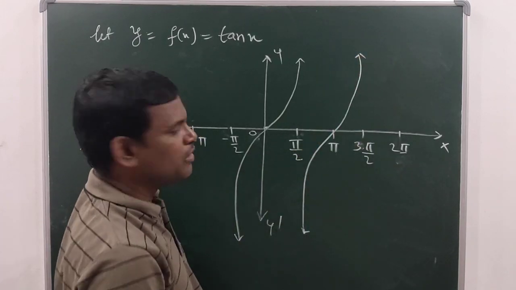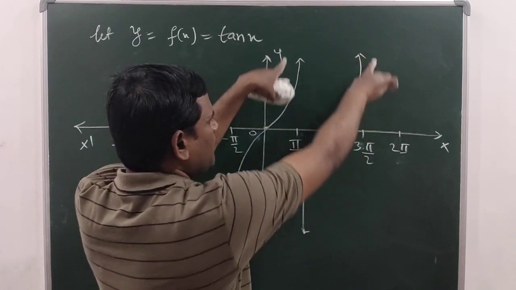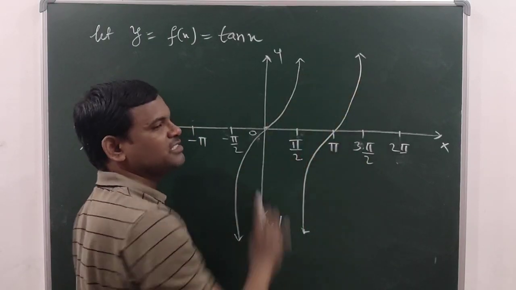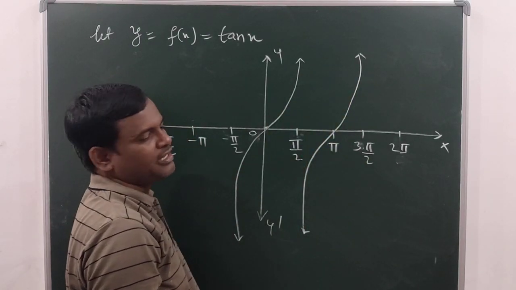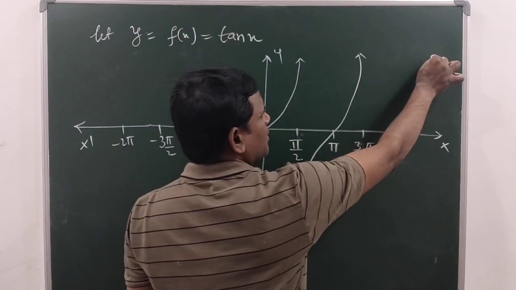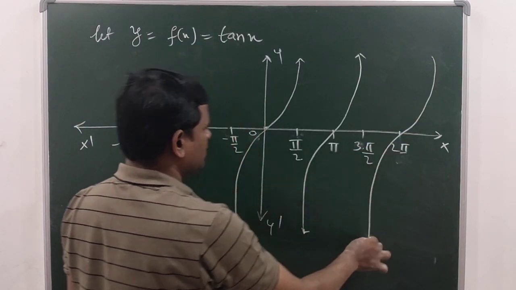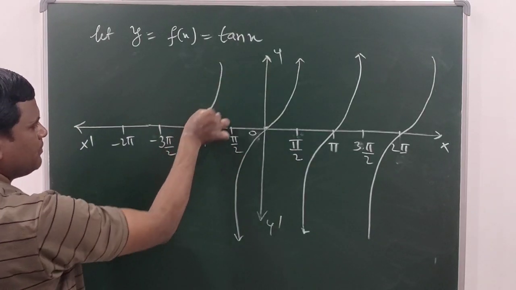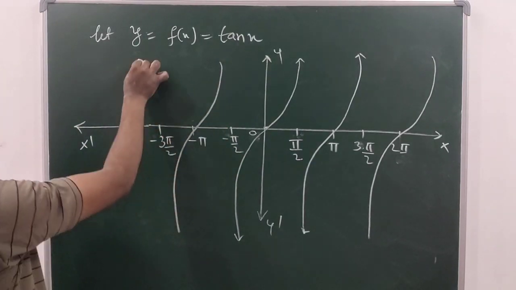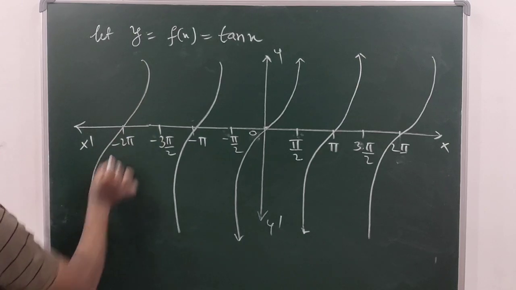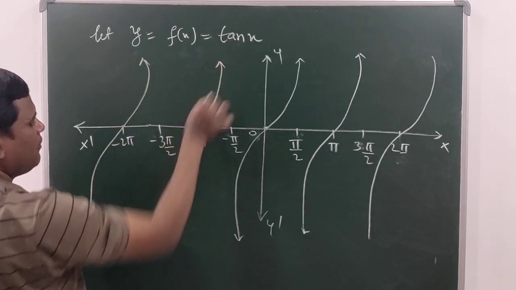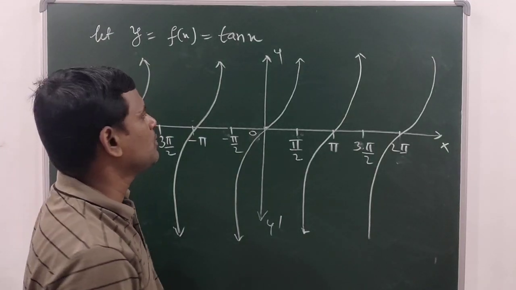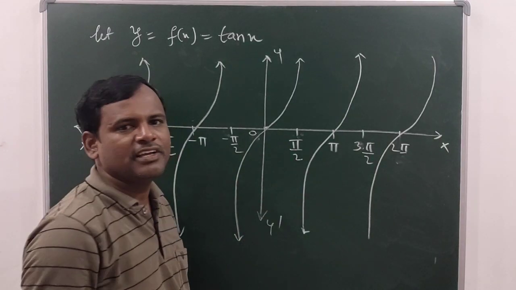Here also, if you draw two vertical lines through the 90 and through the 270, again they should not touch or intersect the graph of tan x. Again, it comes like this, so from minus 90 to 270 also. So this is the graph of tan x. Now tell me where it is defined.